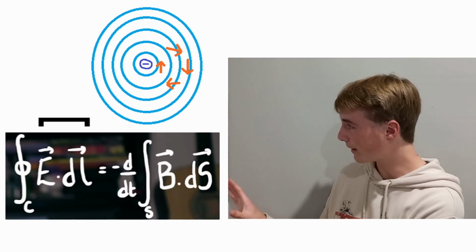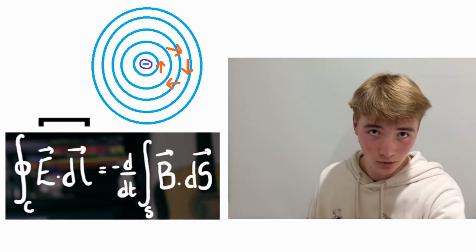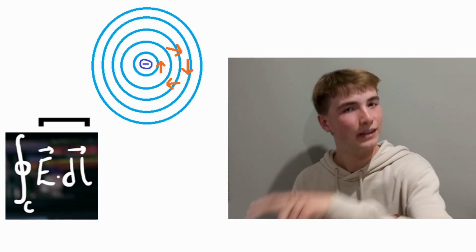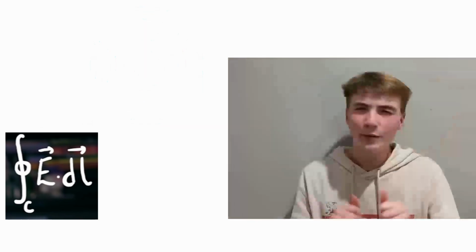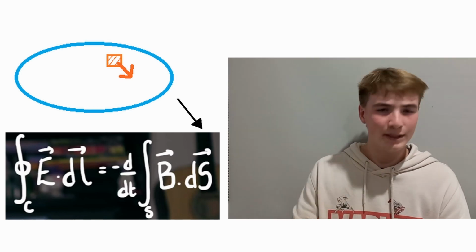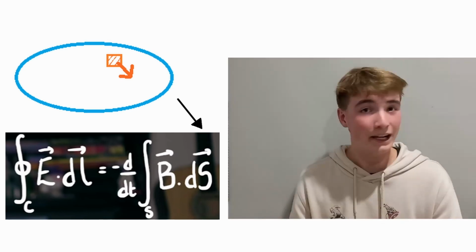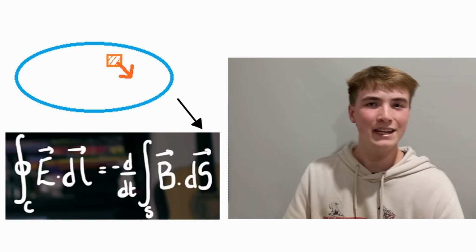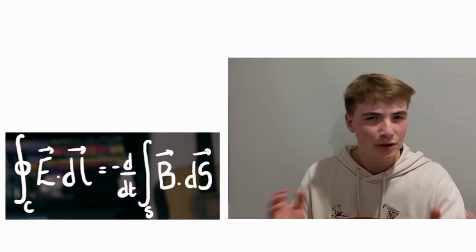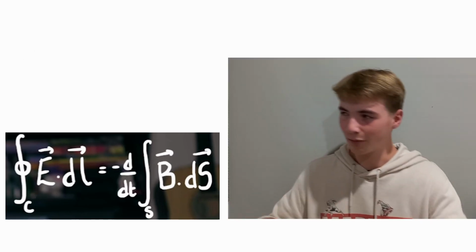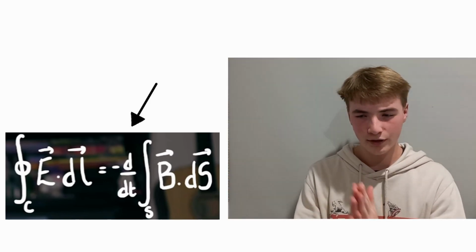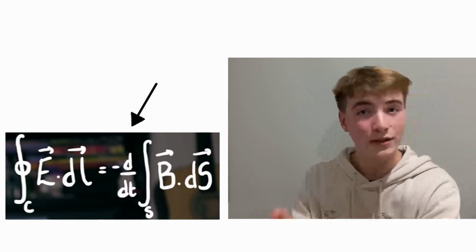And since these dl vectors are infinitesimally small, this whole side of the equation identifies the behavior of electric fields on the circuit. Then we have dS, a vector representing the infinitesimal area within the space of this looped circuit. Again, the product of this with B indicates the magnetic field's influence over the circuit's area, accounting for vector strength variability in different points in space. Evidently, this indicates the negative rate at which the magnetic field's influence on the circuit changes.